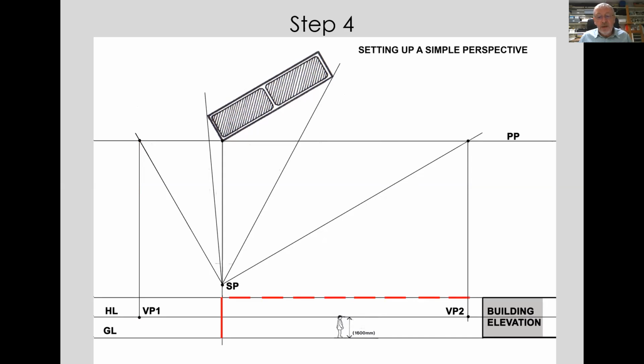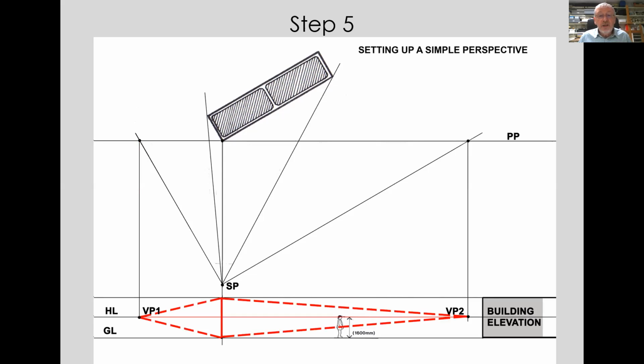For step 4, we're now bringing in the building elevation height. We're going to drag it across to the red line I've shown underneath the SP at the station point. And what this does is it brings the point where the building is touching the picture plane and the scale of the building together so that you have actually drawn the first corner of the perspective. We've drawn the vertical corner. So please draw, not the red dotted lines, but draw the vertical line of the building where I've shown it underneath the station point. Again, pause if you have to give yourself time to do that.